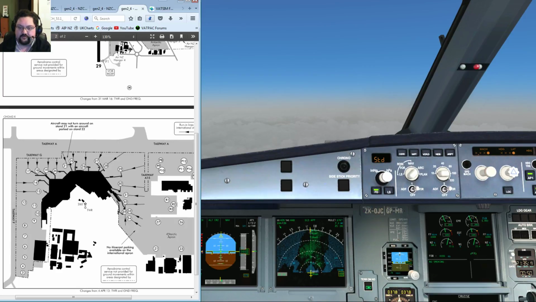Gotta love that note there. Antarctic apron. And we'll take one of those gates around there, 15 or 16.